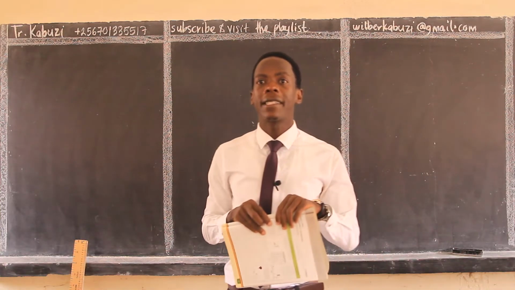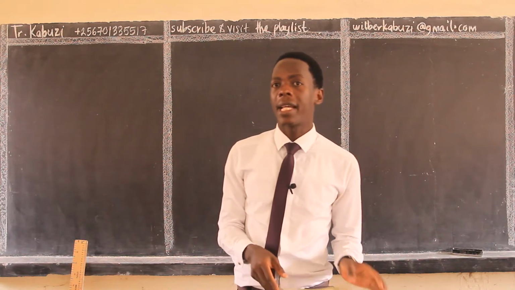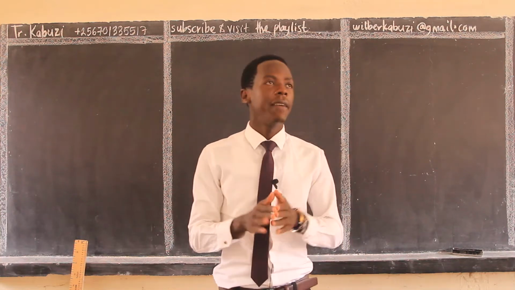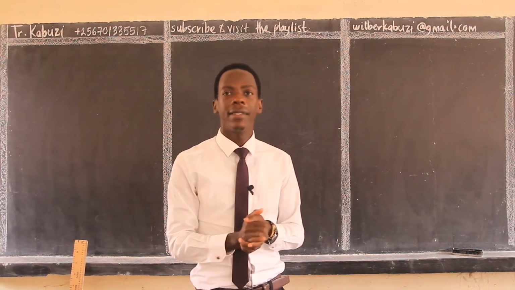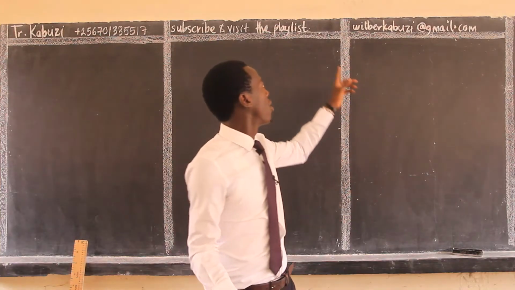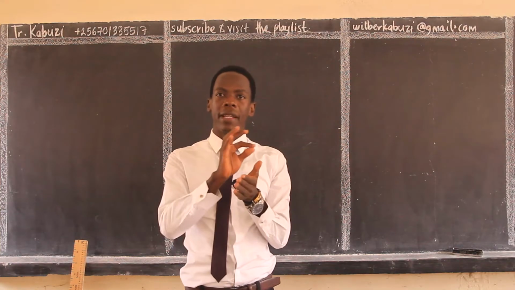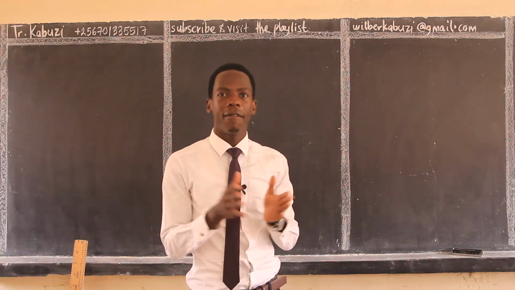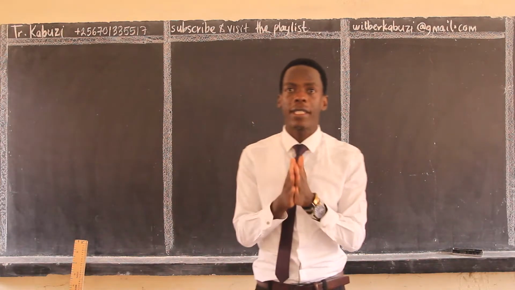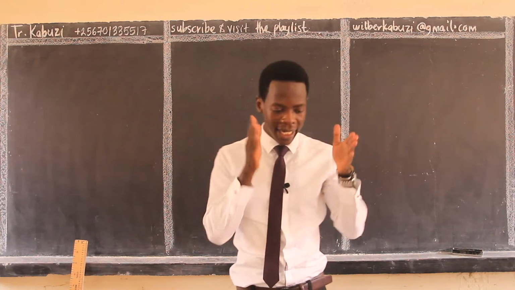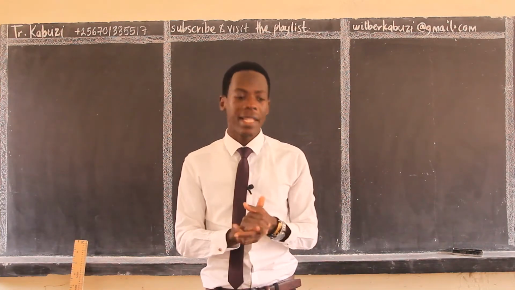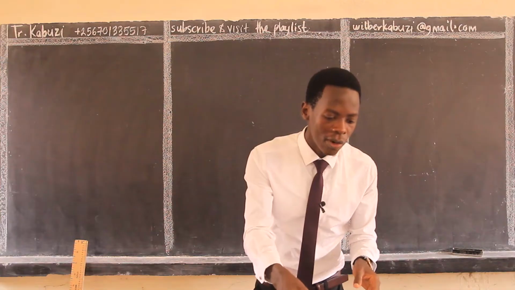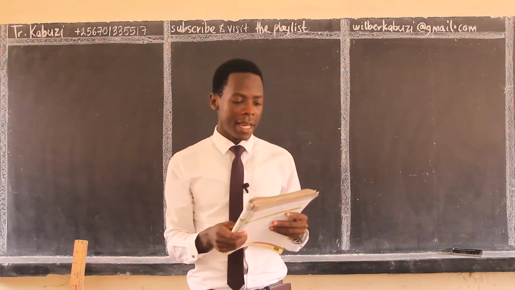So our first topic is going to be equation of a straight line. But as I said, for any topic we do, if you want to go into details or lesson per lesson, always visit the playlist. There is a playlist on the channel. You tap it, then you scroll down. You will see different lessons specifically in the different topics that we'll be discussing on the channel. So the equation of a straight line is our first topic in senior 3.